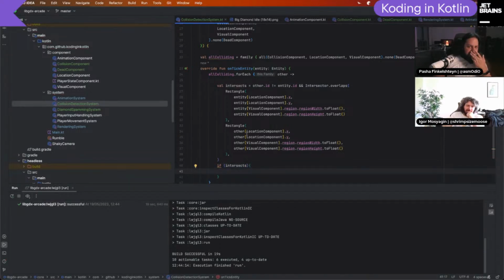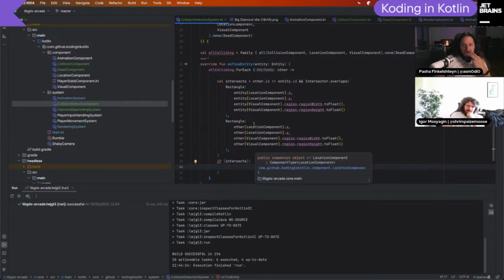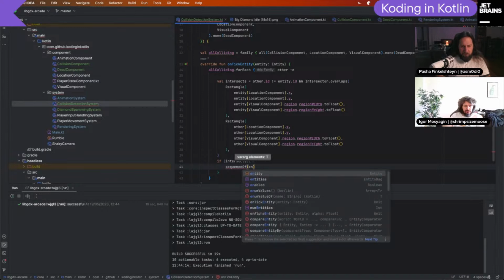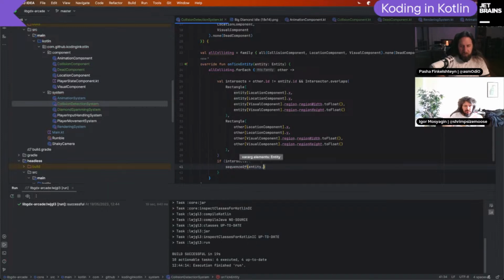If intersects, then we get sequence of entity and other, and do.